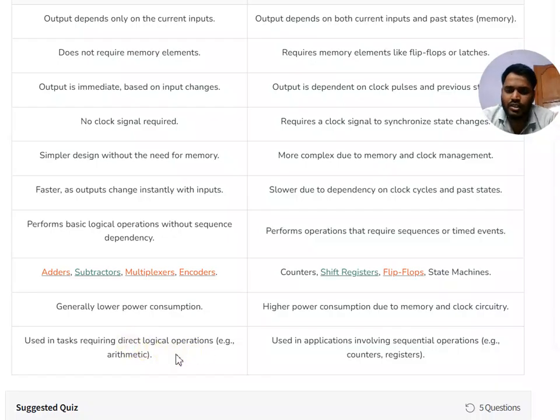They involve gates, the AND gates, OR gates, and logical expressions. After simplifying the K-map, we have the logical expressions, whereas sequential circuits are used in applications that involve sequential operations.